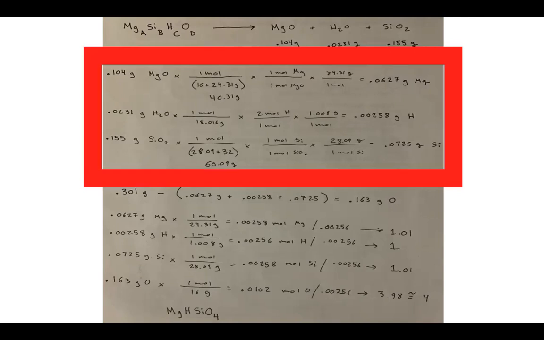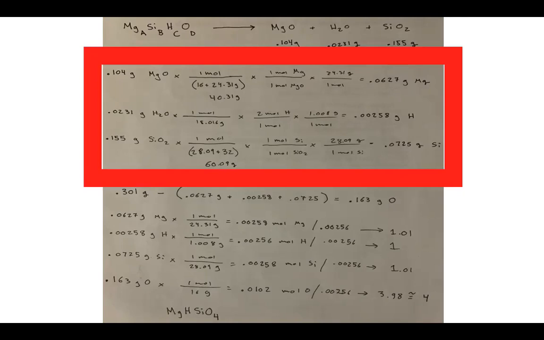Now, when I laid out the steps, this box indicates your first real step. Again, in this problem, instead of solving for how much carbon we have in CO2, we're going to solve for how much magnesium we have in magnesium oxide. It's just an analogous problem.